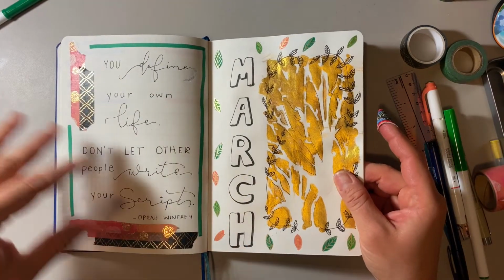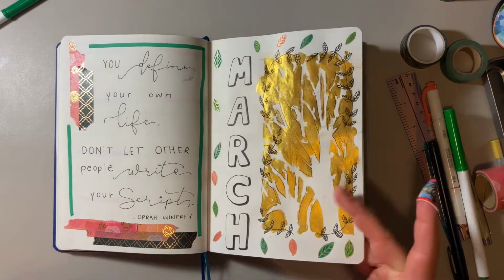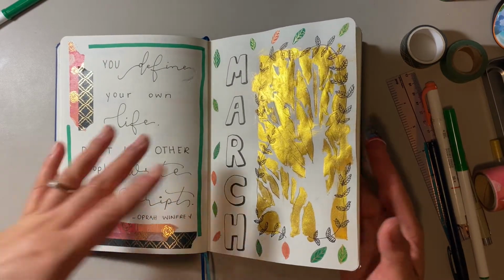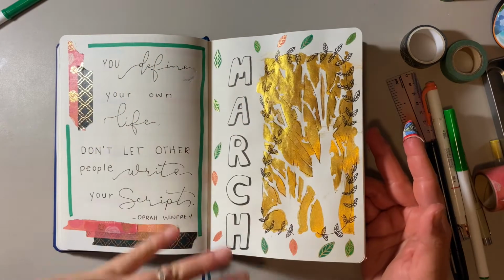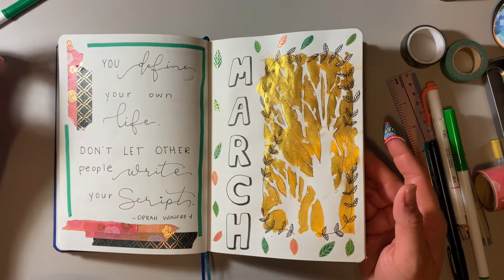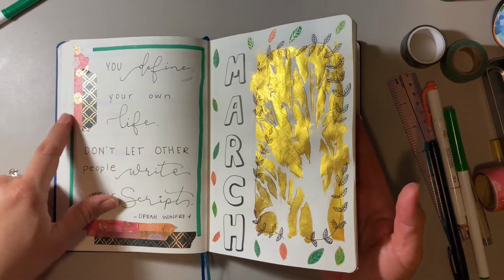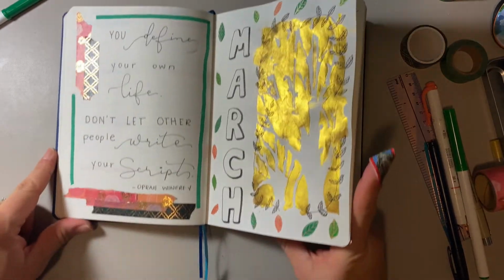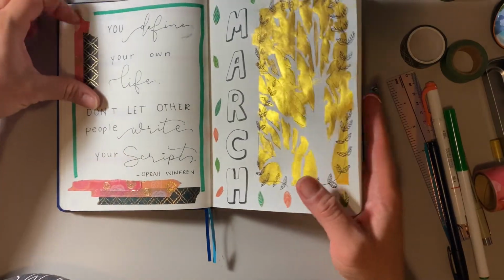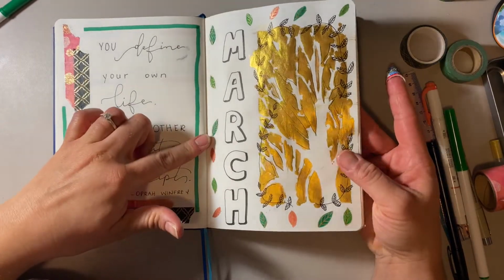My original design, what I wanted to do for this page, was completely different than what I did, but I'm really happy with this, and it's original. Also the new thing for me is putting the title up and down vertically instead of across the page, because I've never done this, and change is good. I really picked up on the gold accents on the foils. So not so much the geometric design or the roses, but I really like how the gold on the foil complements the gold on the washi tape, and also on the leaves.